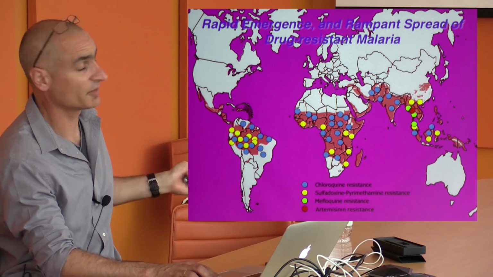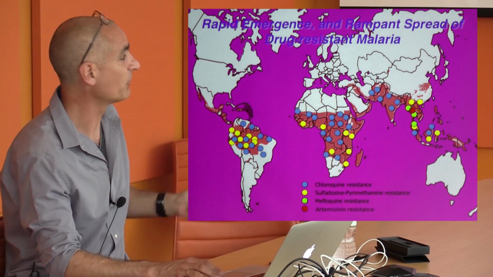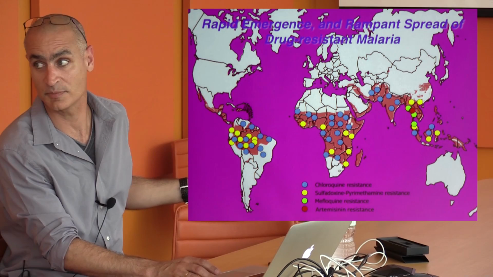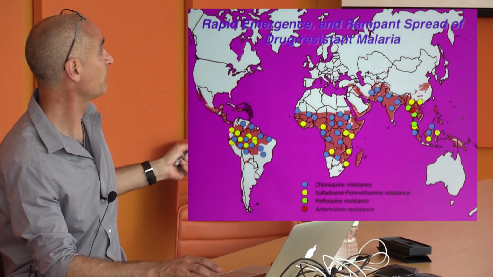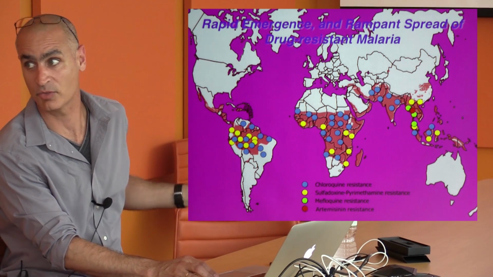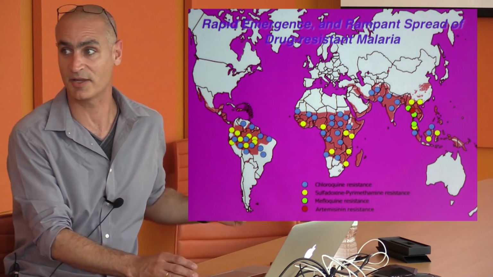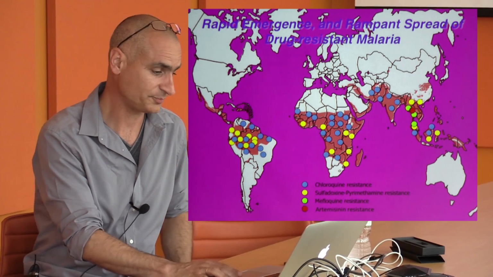And finally, artemisinins, which are basically the drug of choice right now. There are just recent reports that show that there is now drug resistance to artemisinin, and it's expanding. And very alarmingly, in the last few months, there was a report of possible artemisinin resistance in Kenya. That's obviously very scary, but historically, we know from the history of this parasite that we shouldn't be surprised, really.